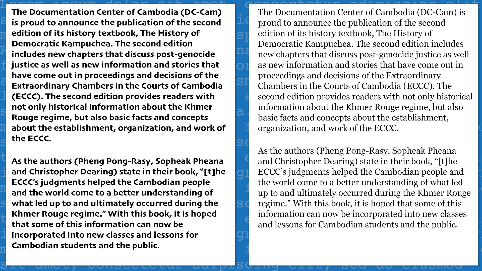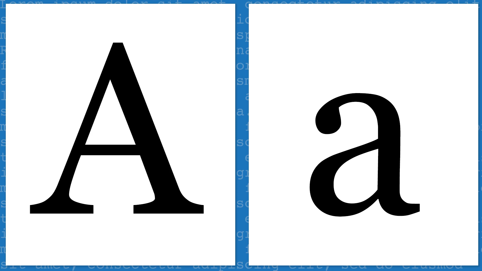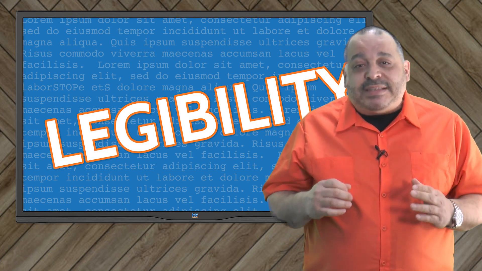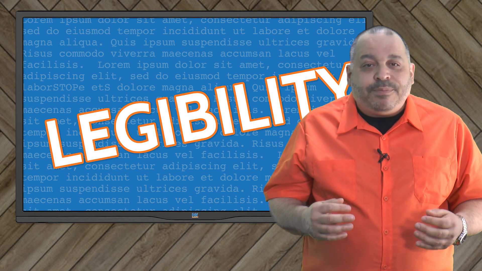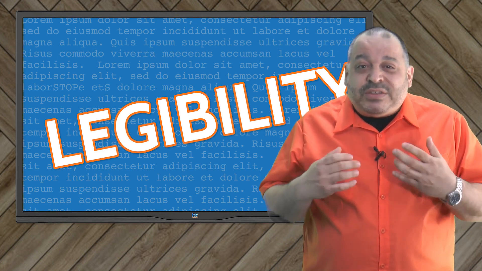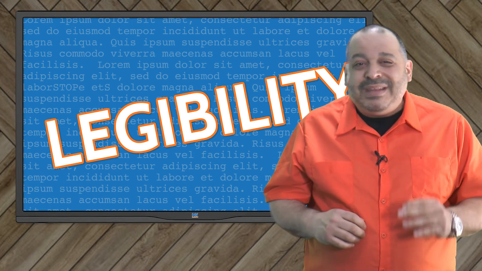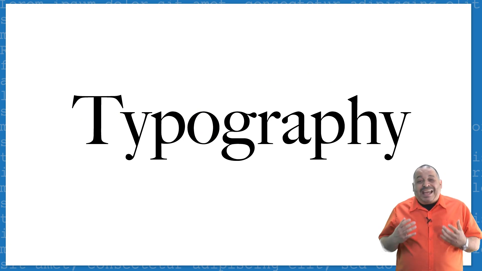Legible typefaces are distinct in three ways. First, they have conventional letter shapes — an A looks like an A. Second, they're generously spaced. Generous spacing allows your eye to proceed from letter to letter and word to word smoothly. When a typeface is tightly spaced, your brain actually fills in the space between letters, making the typeface less legible. Finally, legible typefaces have tall lowercase letters — technically this is known as X height.